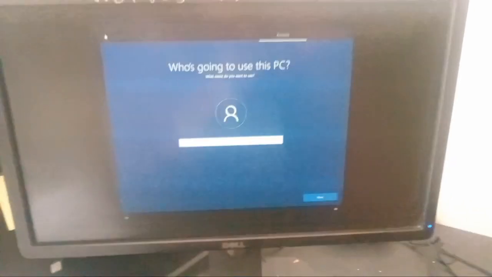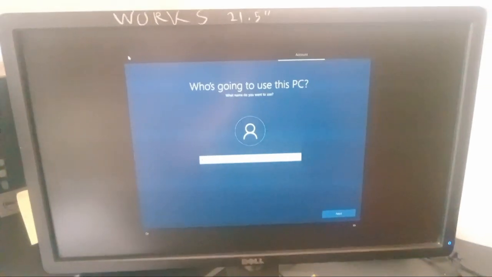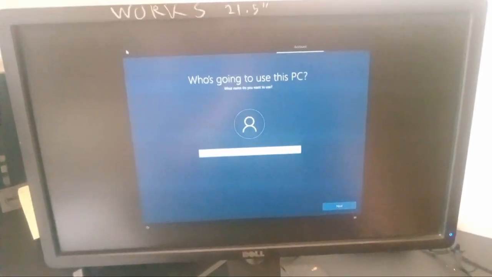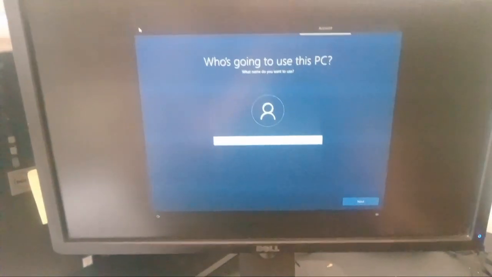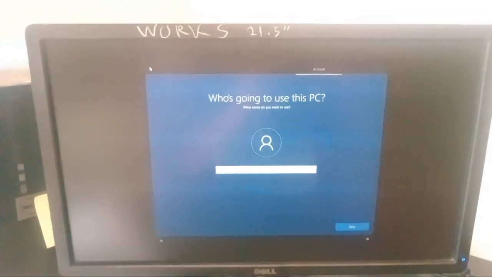Okay, so the trick was I unplugged my Ethernet cable, and now I can create a local Windows account.